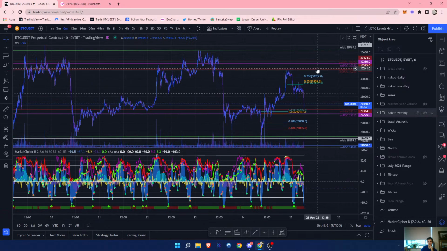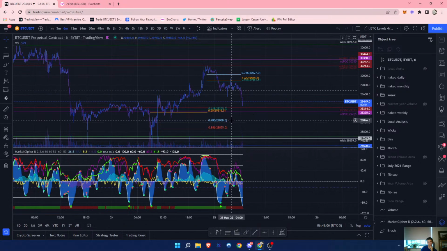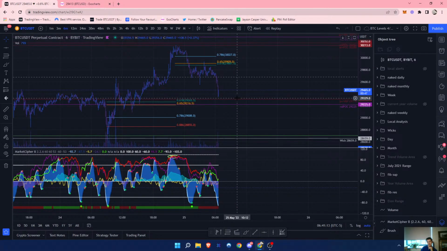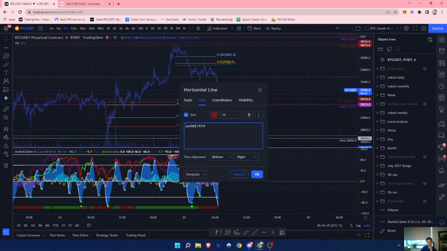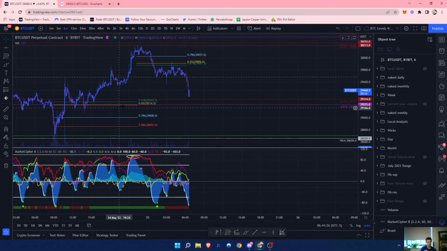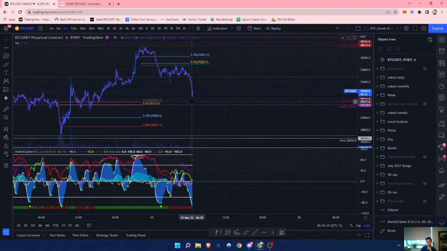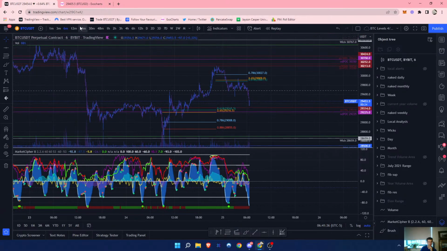Plus it'll be taking out a previous week value area high. Because right now it seems like we're just kind of trading again the previous week value area where we're rejecting off the point of control. Typically it corrects to the previous week value area high or low. Let me actually edit that. Down to the previous week value area low. Deviate out of it a little bit, grab liquidity, naked daily point of control, golden pocket, and then just kind of come back up. So yeah, this is a very good long that I'm really looking for again.